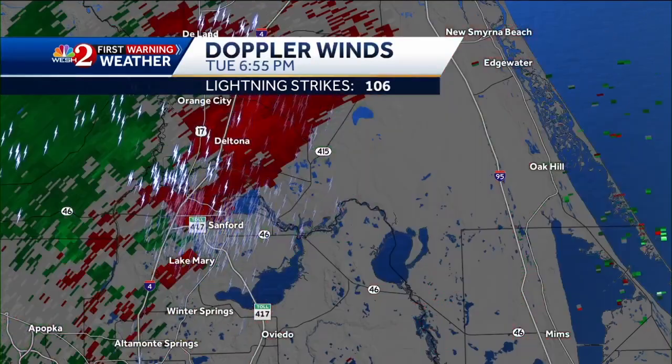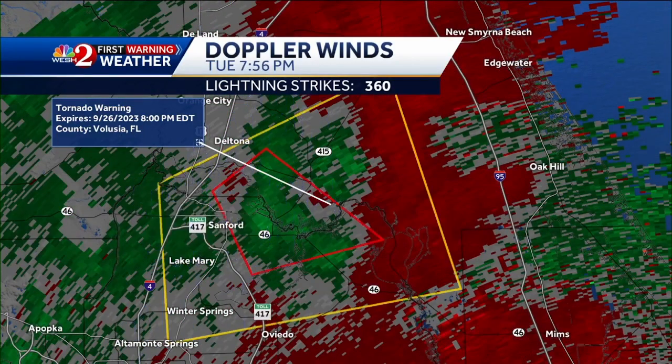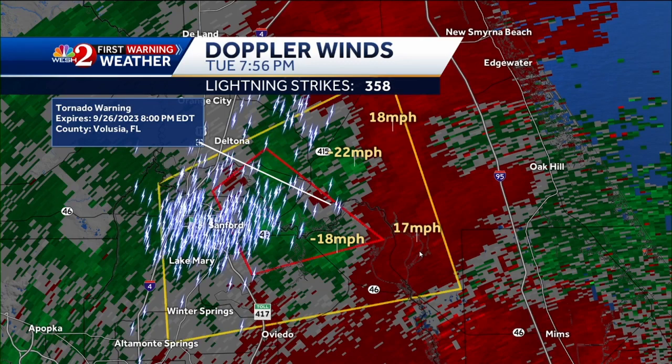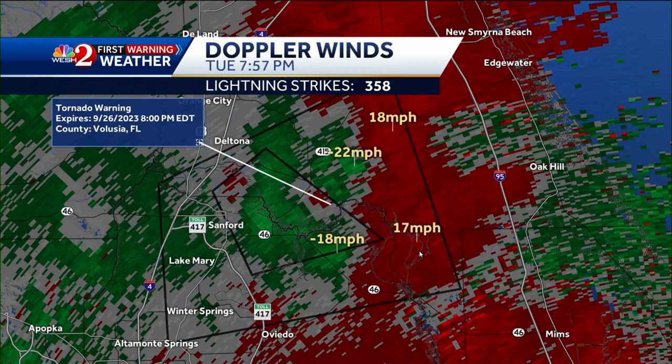There was that tight rotation there earlier. You can clearly see what's been going on right there. And in fact, if I ping the winds right now, I'd be surprised if we even get 30 miles an hour. Well, we'll give it a whirl, see what's going on here. Yeah, so we're now down to 15 to 25 miles an hour on approach to I-95 there into southern portions of Volusia and northern portions of Brevard County.